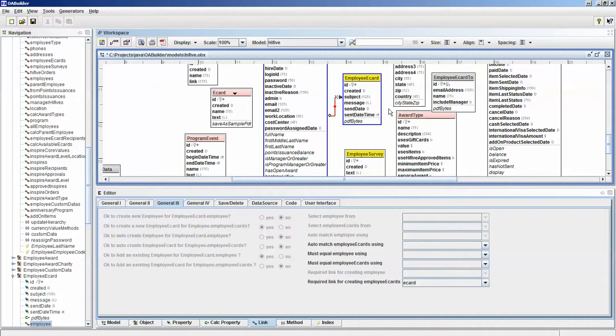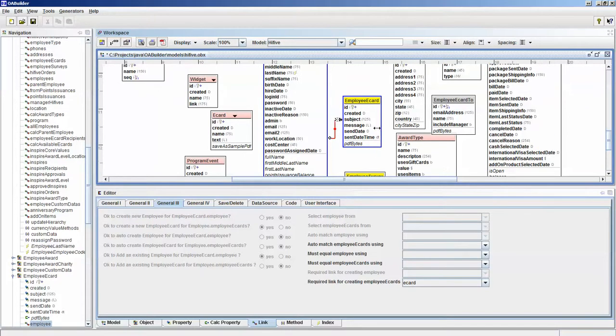So instead of just being a CRUD where you have to look up the E-card, it's a lot smarter than that. It says, do you want to send an E-card to this employee? It will then let you pick the E-card, and then it will allow you to fill out all the information about the employee card, which basically lets you put a message on it and all this other kind of custom stuff. The other interesting part about that is it doesn't just show you all the E-cards in the system. It can, if that's what you want.